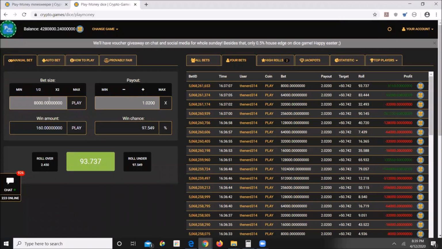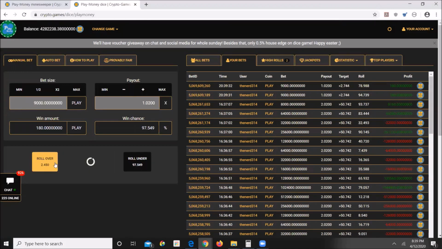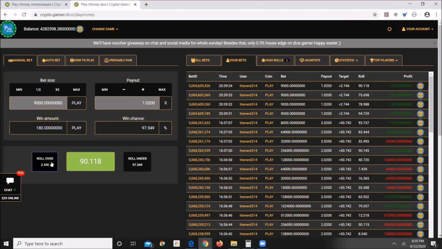So for my base bet, it's going to be roughly 1/500th of my balance, and the payout is minimum. And then you'll see where I go from there when I hit a loss.